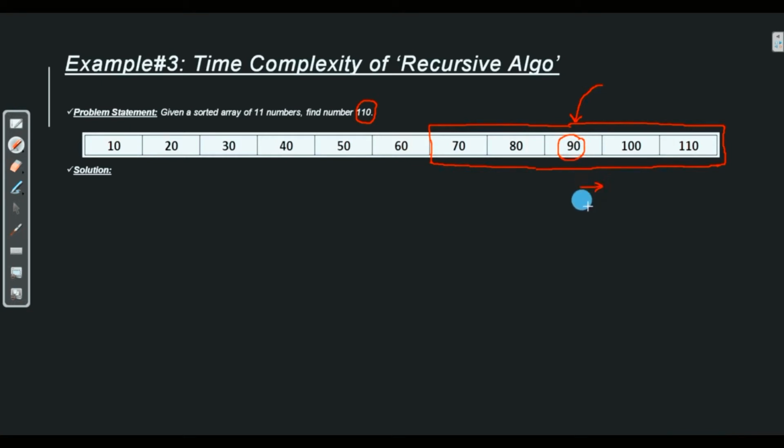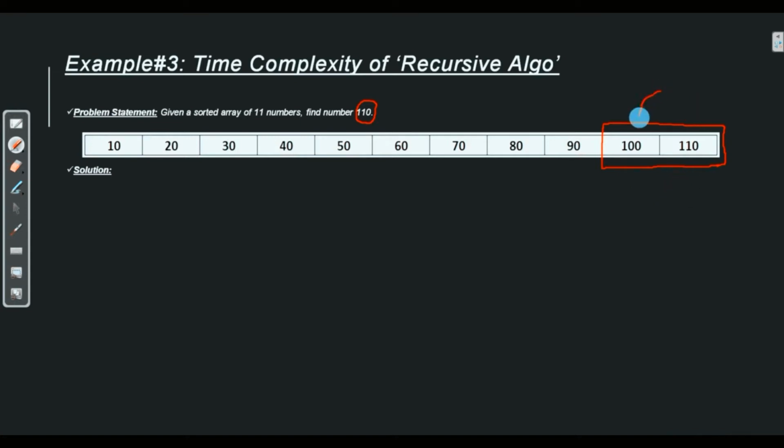So again we will take a sub array of this bigger array. Now the next sub array is only these two cells over here. Now again we have to find middle of this sub array. But the problem is, since the number of cells in this sub array is even number, that is 2 in this case, we can either take this one or this one as a midpoint. So in this case I am assuming the first cell of this sub array as midpoint of this array. You can also take the second cell as the midpoint.